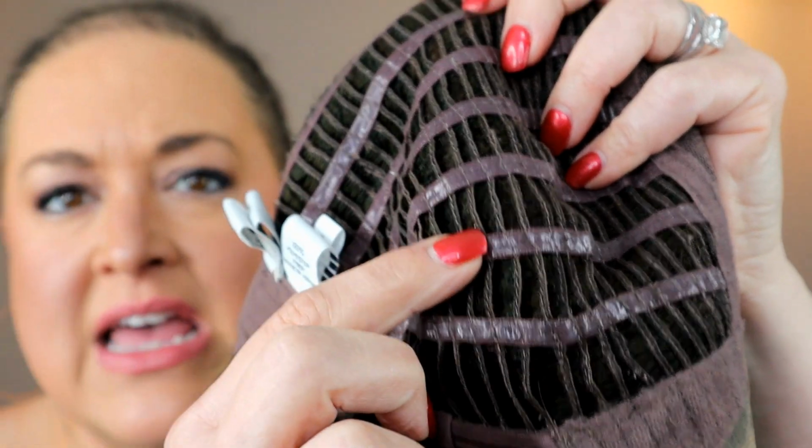This is their Memory 3 cap. So you can see that it's a little shiny here. That's silicone. It helps if you have no hair at all. If you're bald, this will help the cap to grip your skin, your scalp, and you could potentially wear this without a wig grip or anything under it. If you have bio hair, it doesn't do anything for you. It doesn't pull your hair or anything. It just sort of is a non-issue. But if you don't have bio hair, their Memory 3 cap is really great. And it's got this kind of memory to it, so the more you wear it, it will sort of conform to your head. And that's if you have hair or don't have hair. And it becomes more comfortable over time, which is so awesome.